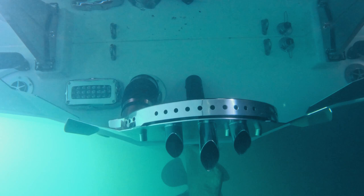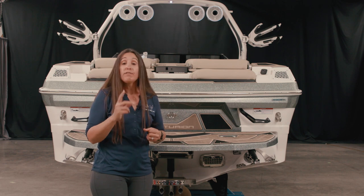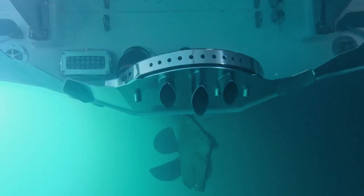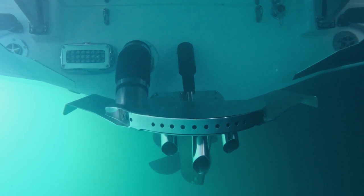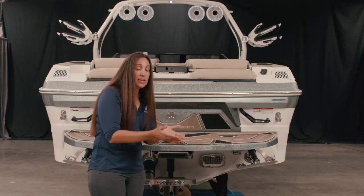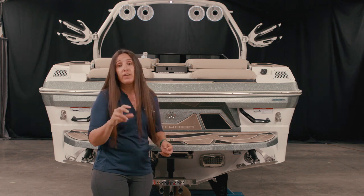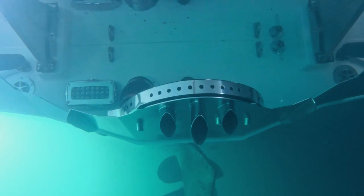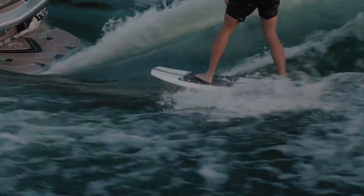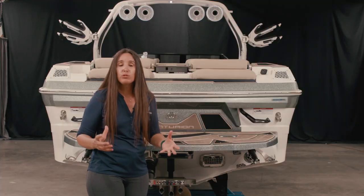Now, let's think about that silent stinger wake plate. That wake plate is an option on the Fi25, and it does two main things. First, it's a wake plate, or essentially a trim tab, which changes the running attitude of the boat. When the tab is down, it actually makes the bow of the boat go down, or that most aggressive part of the V at the keel of the boat, down into the water, cutting through the chop on a really rough day. But when you want to ride, you're surfing or you're wakeboarding, you're probably going to bring that stinger plate up. That allows the back of the boat to go down further into the water, displacing more water and normally making a bigger wave or wake.